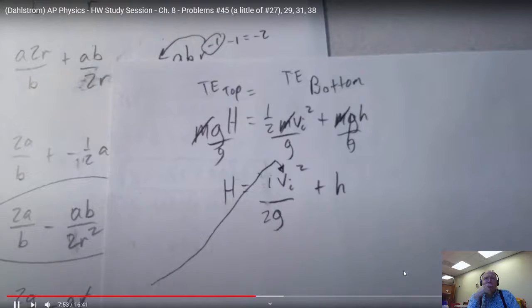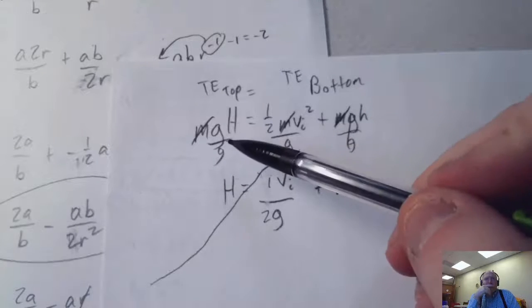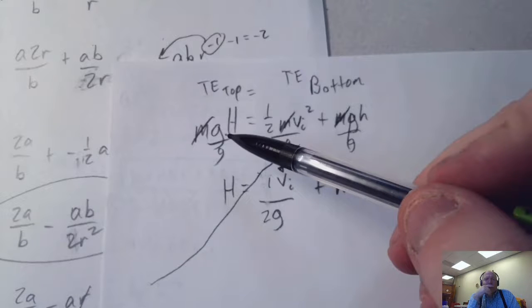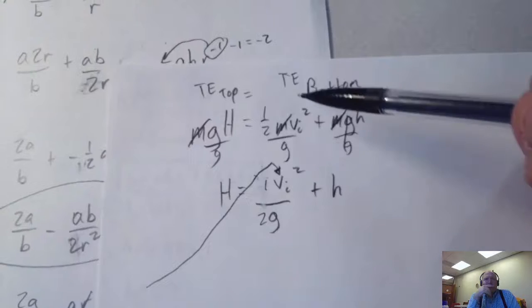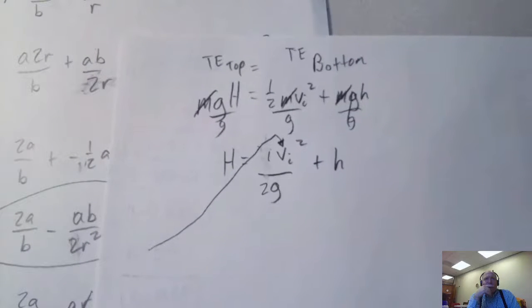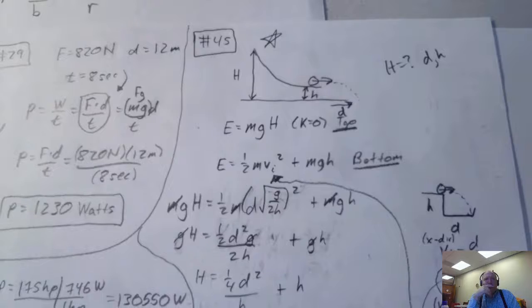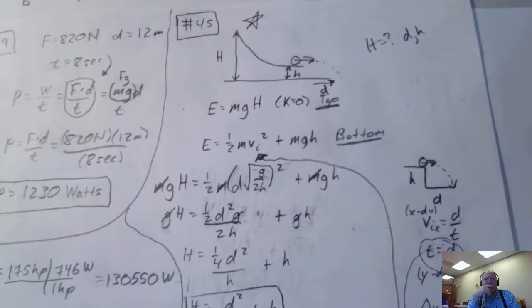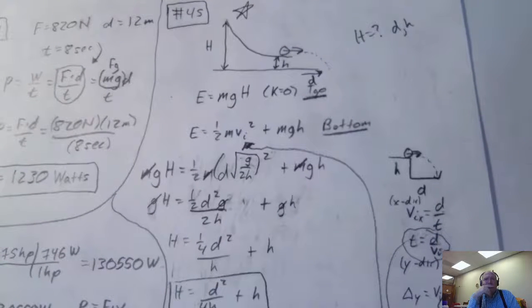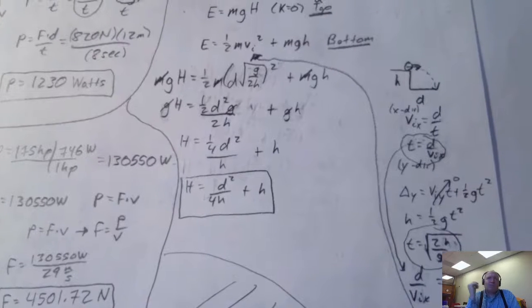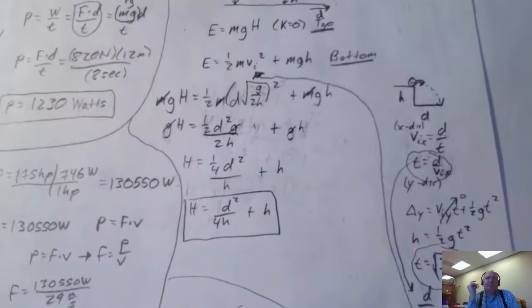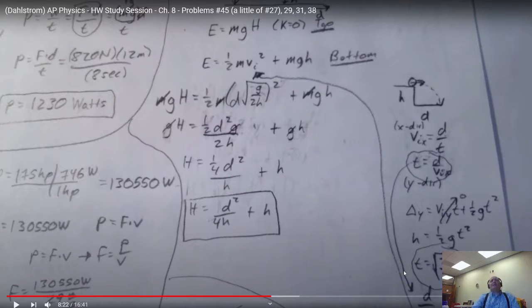And so we have an equation for the total energy in terms of the height of the slide at the very beginning, and we have the total energy in terms of the speed and the height at the very end, and that is really good because that gives us enough information. The last thing we did is we need to figure out what the velocity is, and we use some kinematic equations here to solve for what the velocity would be. Cool. And then plug it in. It's just about simplifying.